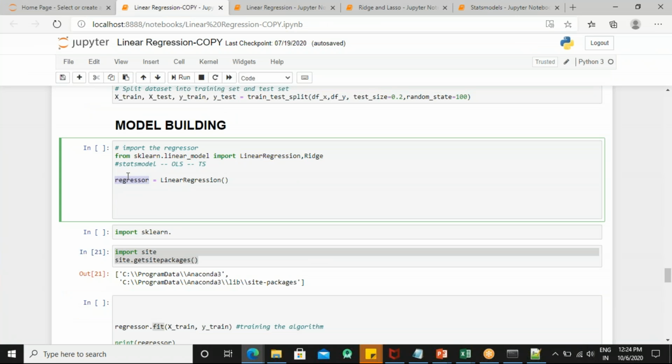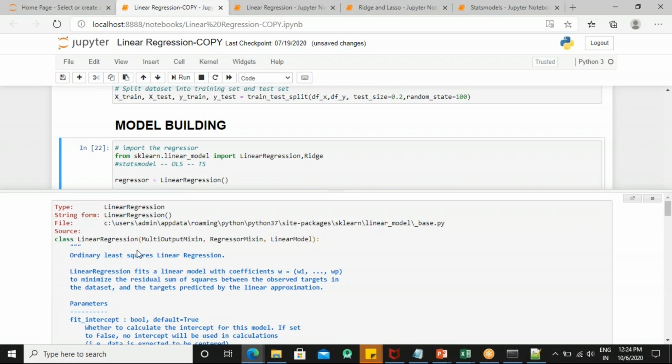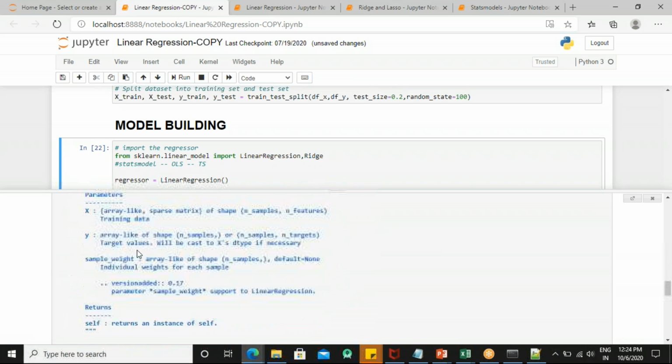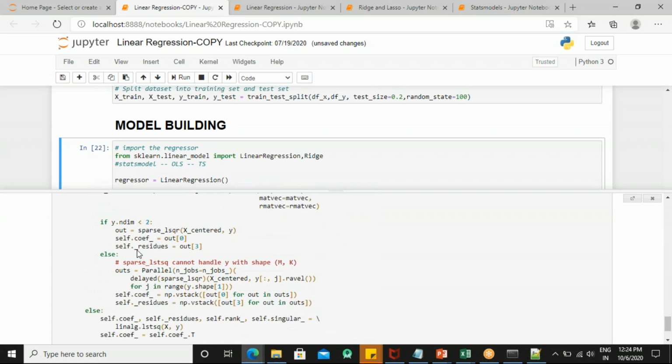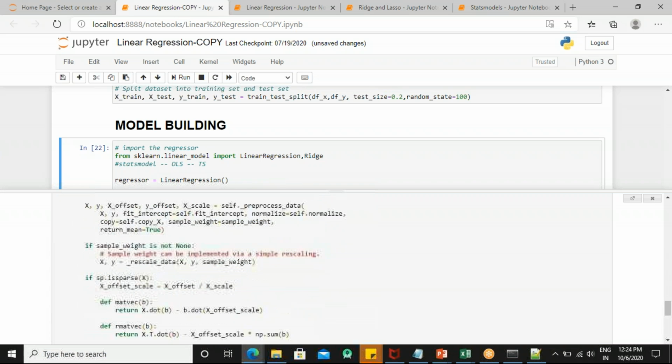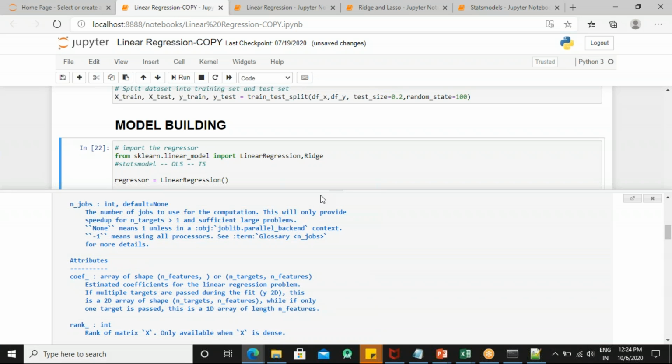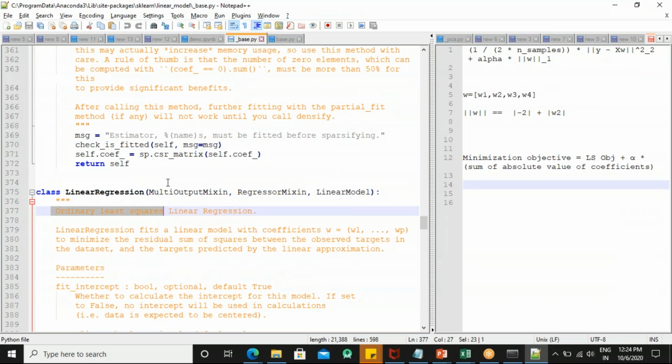And even what Karan you were saying is also right. If I do question mark of the object, I can still see that info, but from where is this info coming? This info is actually coming from that file only. Whatever you see here is actually being read from that file. So if by mistake you delete this file or corrupt these files, your linear regression model will stop working. Other models will work, but linear regression will not work.